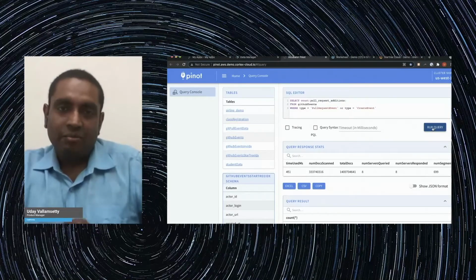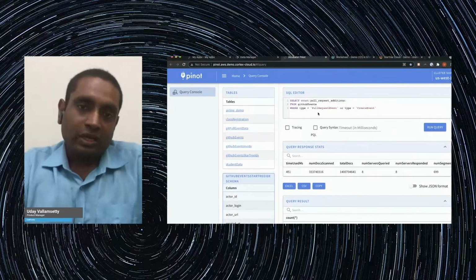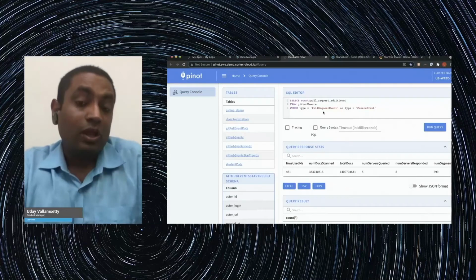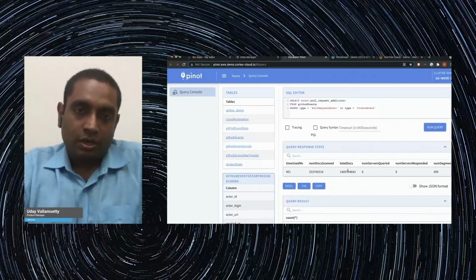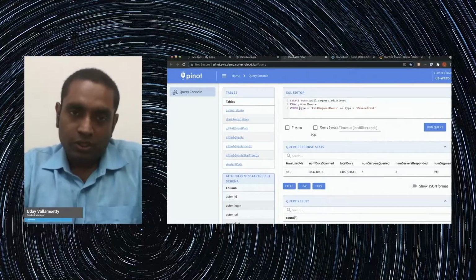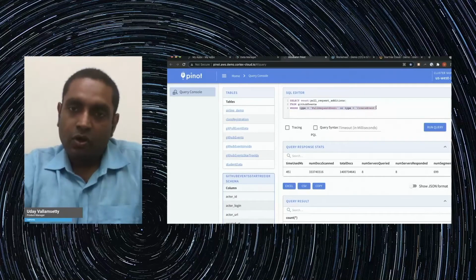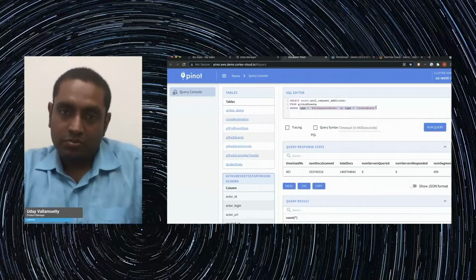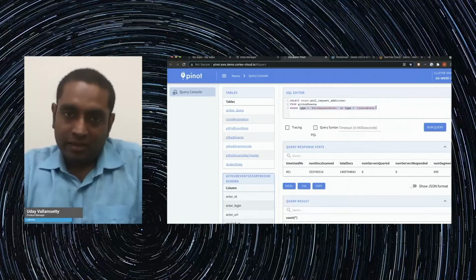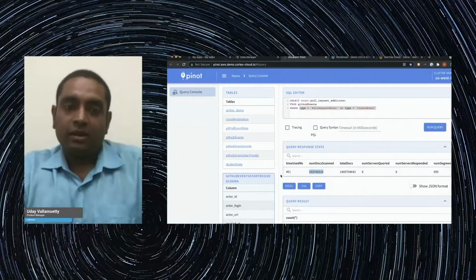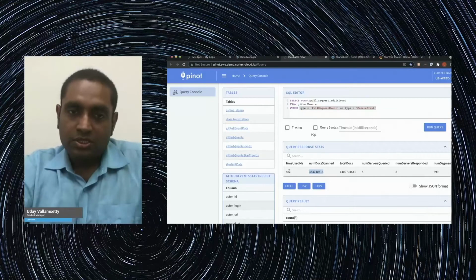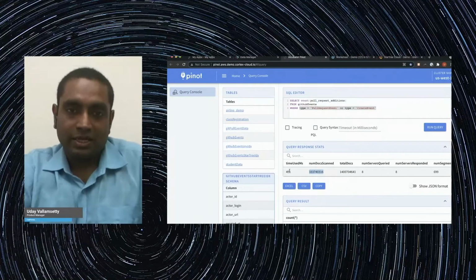Now, what really happens when you run a query like this and you don't have any indexes? There are 1.4 billion records. The first thing it has to do is filter and identify all of the rows that match this predicate, and that's this number. And then it has to do the aggregation on this number of entries. And that's why in this case, for example, this has taken 451 milliseconds.